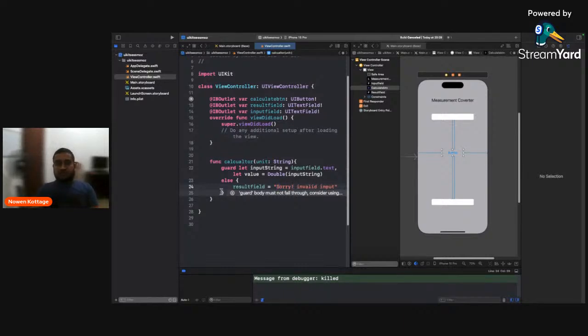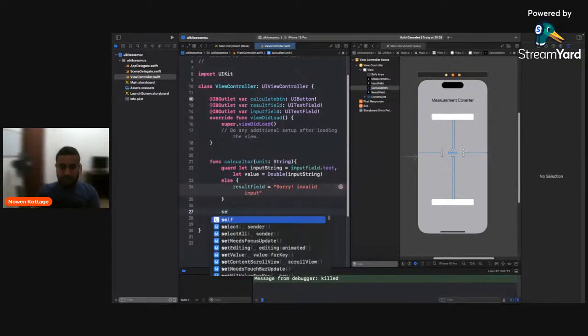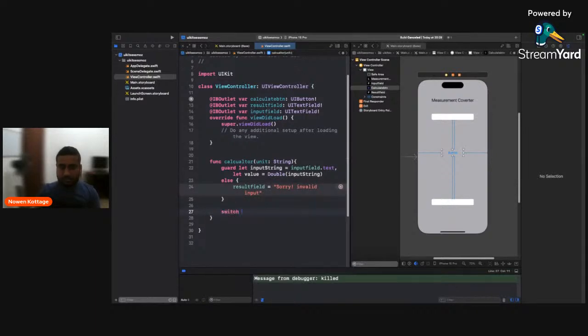Now let's go forward with the calculation. Let's have a switch statement here, using unit. For the first case, if it's centimeters to meters, then value divided by 100. Let's have a result.